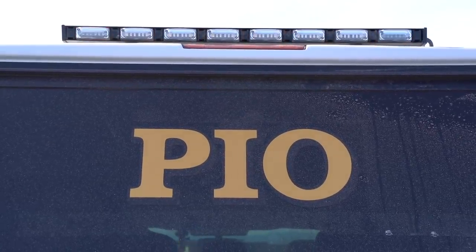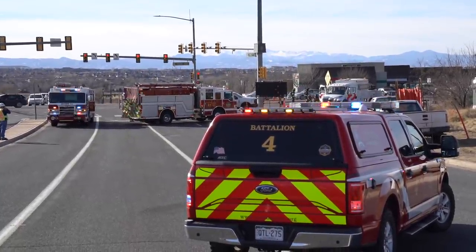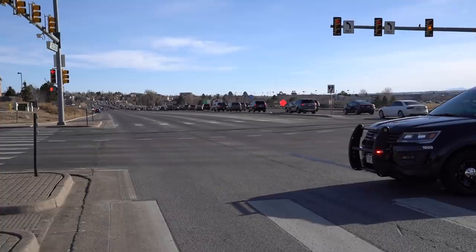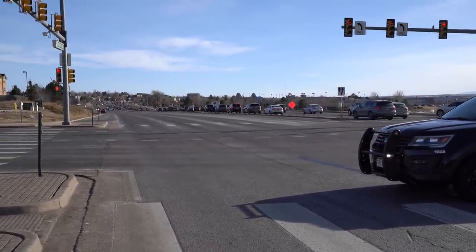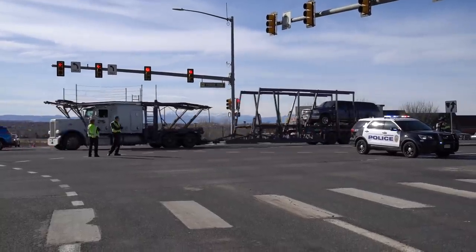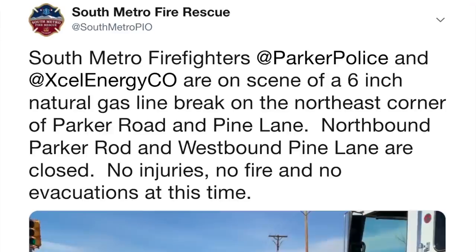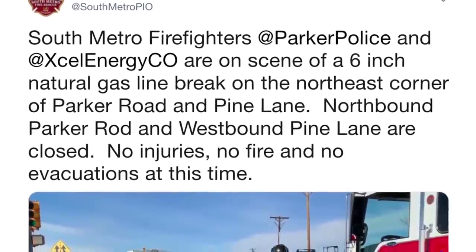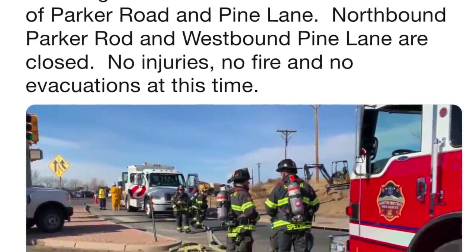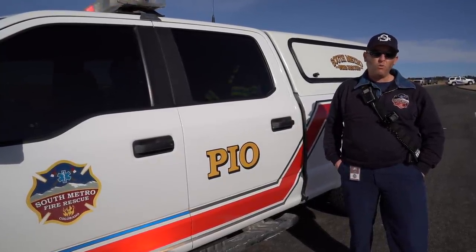From the PIO perspective, Connor and I will respond to natural gas leaks if they're creating some kind of an impact in the community. Most of the time no one knows it happens except the property owner where the gas line is broken. But in this case, with a gas line ruptured right along Parker Road, it's affecting the commute for a lot of drivers. We took a clip of video, uploaded it to Twitter, and our journalist partners and news media will retweet that — sharing information to get the word out to everybody on the road, and maybe put their mind at ease. I included in that post that nobody's hurt, there's no fire, and there are no evacuations. Our media partners know exactly what we know — that everybody around here is safe and we're working to fix the problem.